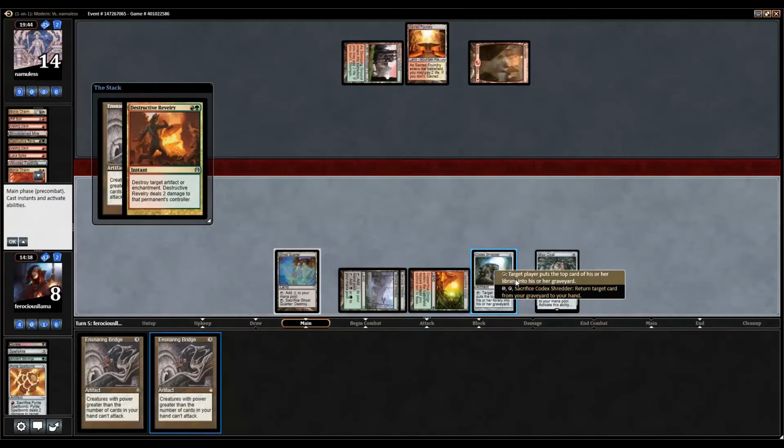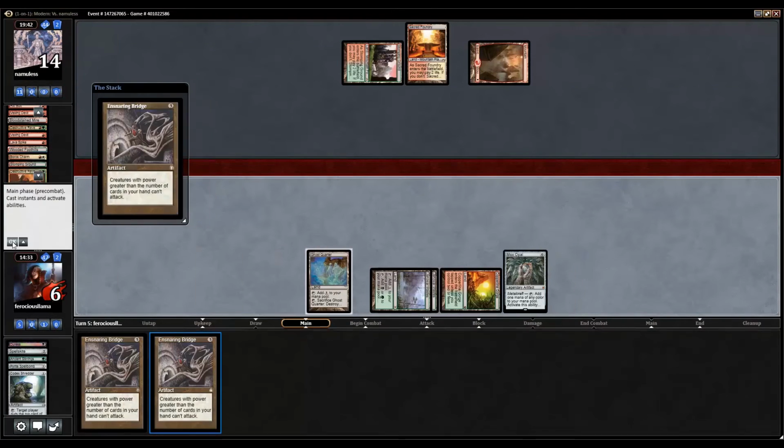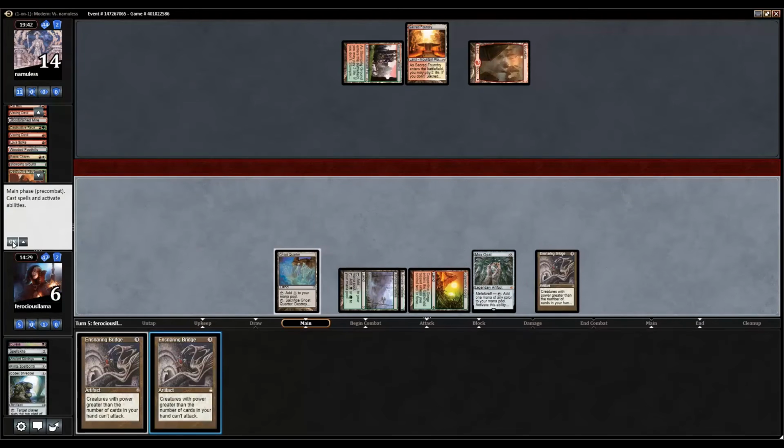sure, let's mill our opponent. Okay, we got to stop around. That's a little bit of a bummer. We were hoping he would draw that, which is why we need the Lantern of Insight, but... Oh, he thinks we want Metalcraft. We don't care about Metalcraft.